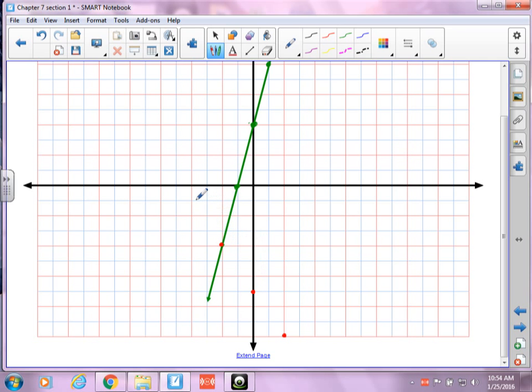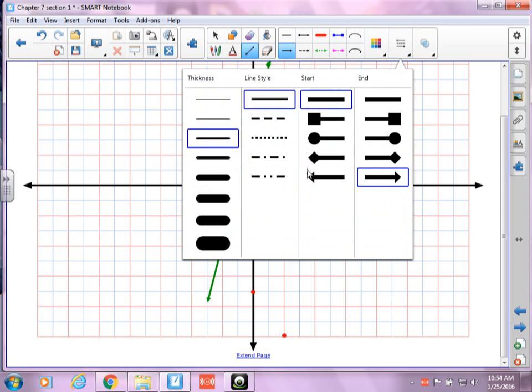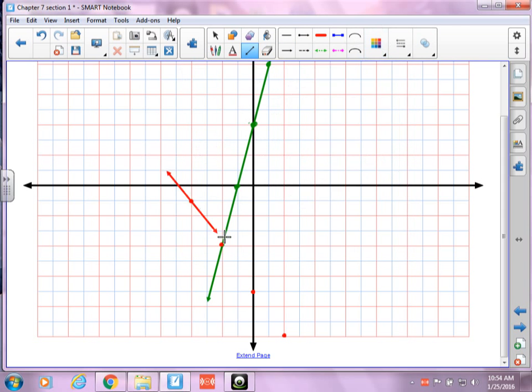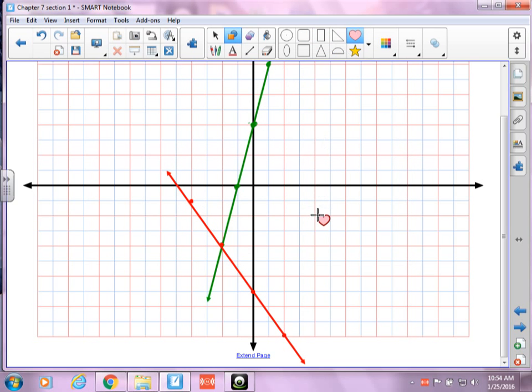Oh, look at that. Winner, winner, chicken dinner. Look at that. And it should be like, yes, they intersected. Like, that's a good thing. If they don't intersect pretty for you, you did something wrong. I'm going to tell you that right now, okay? And I'm going to graph it with my pretty red line. And I'm going to go ahead and put my pretty heart because I love that. And it's going to be like dead on. It's going to be a pretty ordered pair and it's going to work.